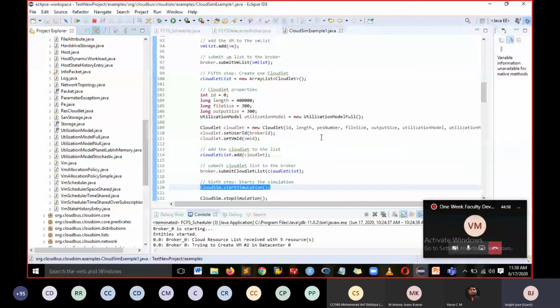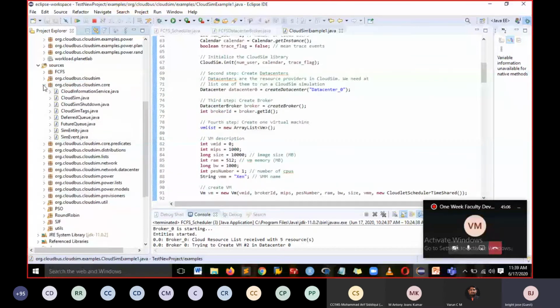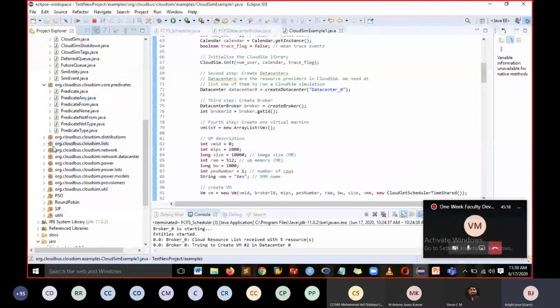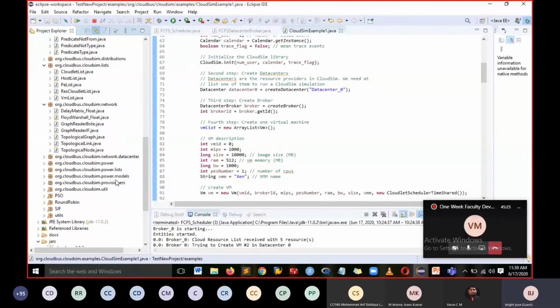CloudSim.java, then SimEvent, most probably we will use SimEvent.java. This code also will support. There are a lot of things. Then networks, this will support. Then provisioners. So usually, what is the use of this one?